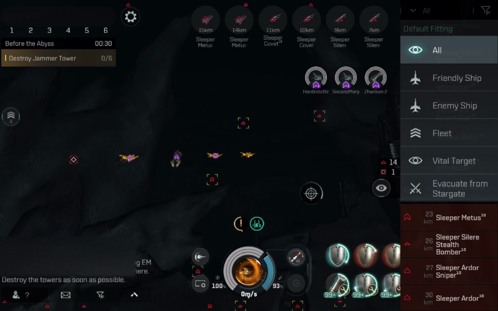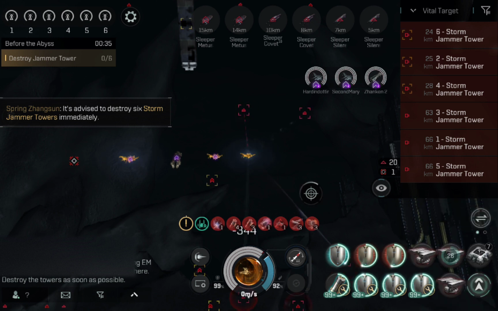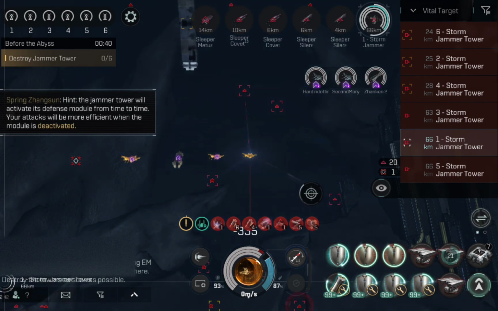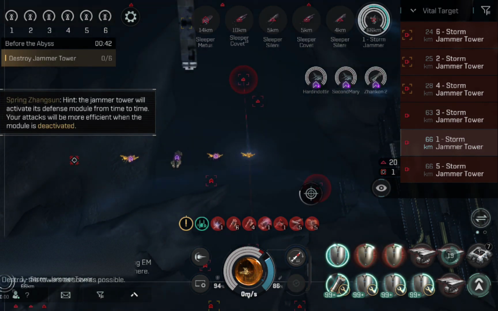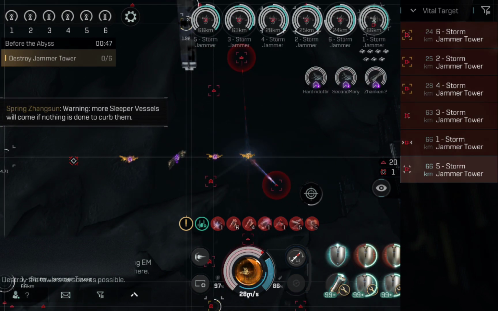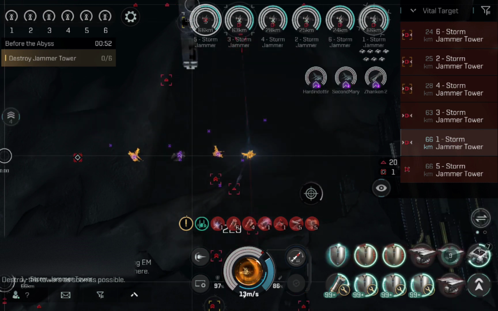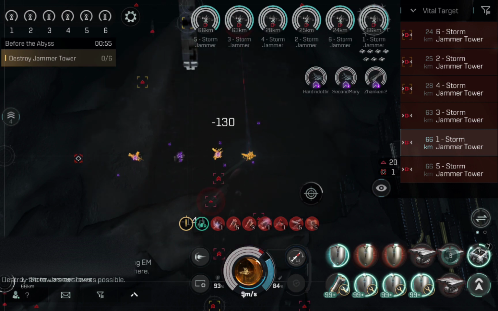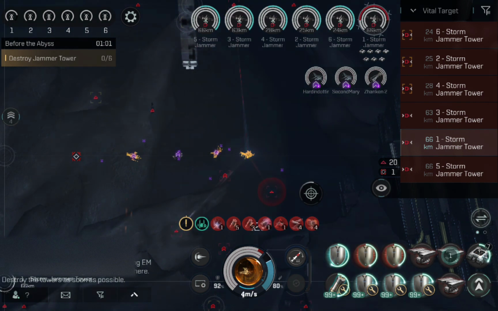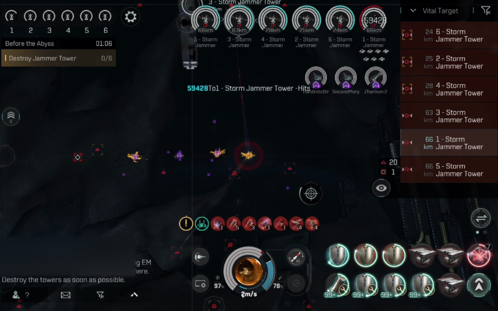And now let's switch to vital target, and we are going for tower number 1 again. So focus fire on number 1, focus fire on number 1, focus fire on number 1, and then the next step is locking everything up in preparation. Because I'm looking at 3 screens, I'm not looking at the damage that's going in. So hopefully the damage is a bit better on number 1 now. I think so.